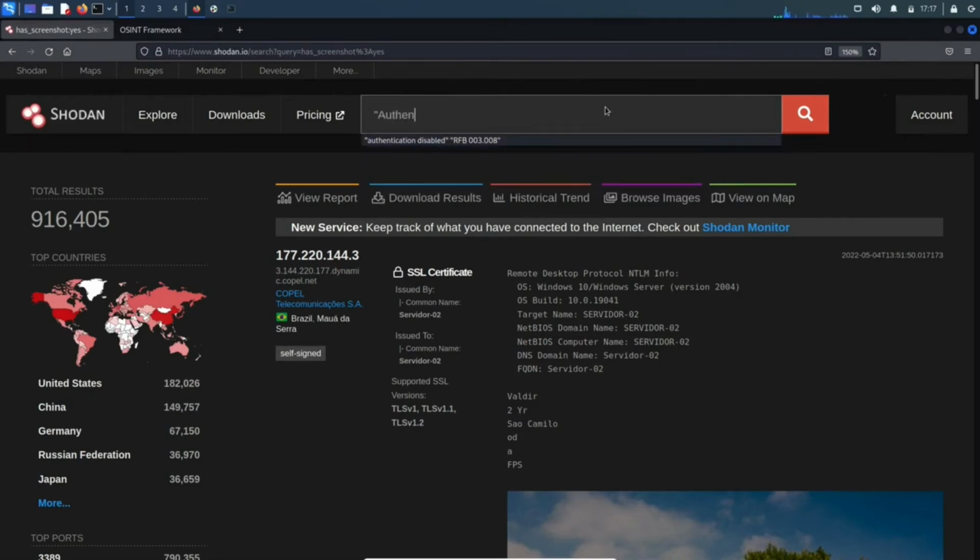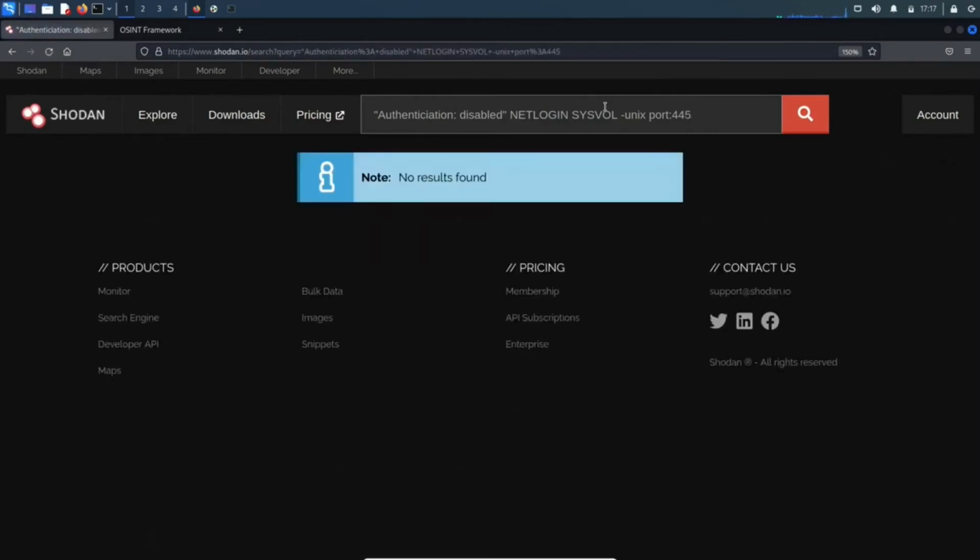Authentication disabled net login sys volume Unix. I don't know why I've got Unix on there. Port 445. Okay, that didn't return anything. I have got the search query here, but I've not properly verified that it works. Invalid search query. Okay.